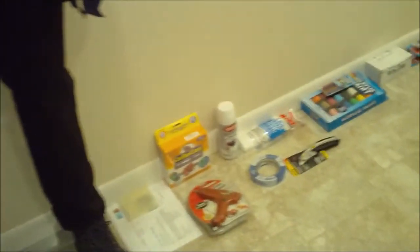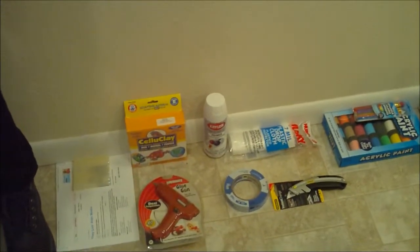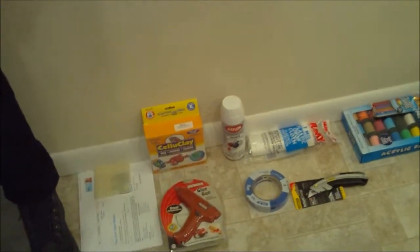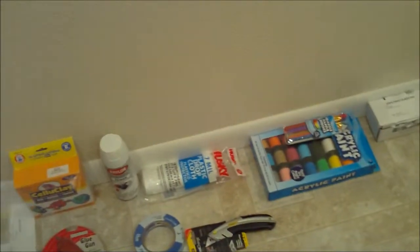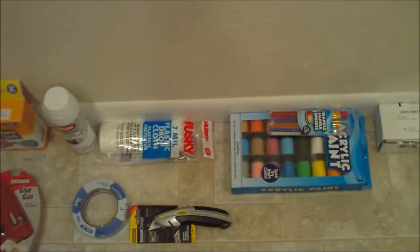And my next project that I'm working on, well, I gotta get started either later today or tomorrow. It's gonna make a mask replica of the aliens from John Carpenter's They Live. I saw someone posted on the internet, I think it was on some blog website, how to make a replica. So I bought all the supplies that I would need. Hopefully it turns out good.